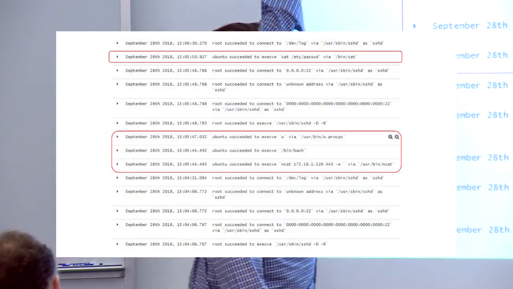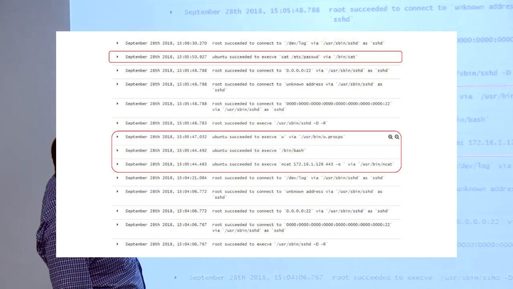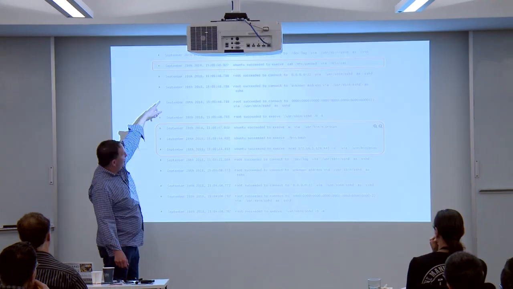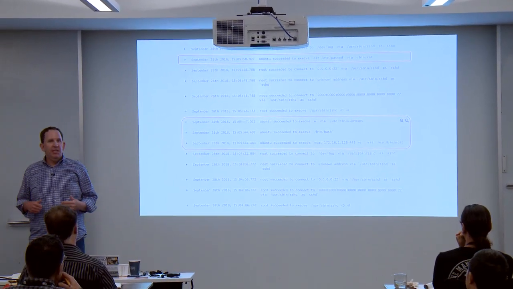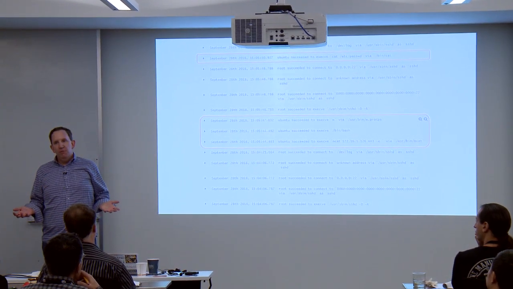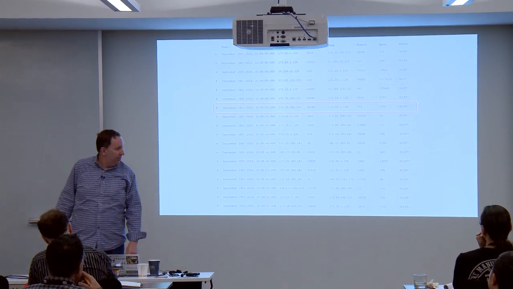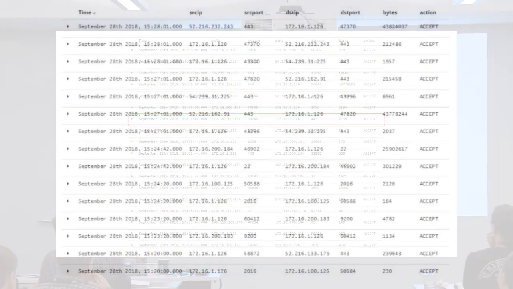You can also see further up, these are in ascending time order. You can also see up there that one of the commands that was run in the shell was the cat of the password file. Which is nice, because if somebody does have persistence on a web server, the next question is, well, what did they do? Right? We can't tell what they did from network data, but with endpoint data, we can. And then there's the connection. It's meant to look like a web server connection, but it's not.